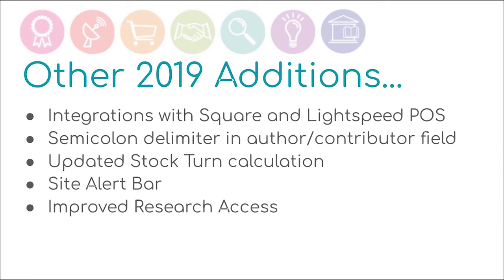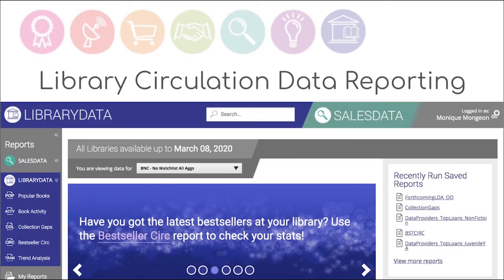So you can direct download our latest research reports and access the research portal more easily. There is one other big thing we've been working on over the last year, and that's library circulation data reporting through our library data service. You can see here in the screenshot that library data is coming soon to be integrated with SalesData for most of our stakeholders. Our libraries have been using the library data reporting service for a few months now, but soon we will be rolling out to our other stakeholder types this spring.